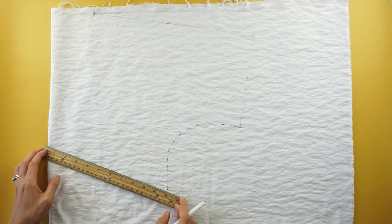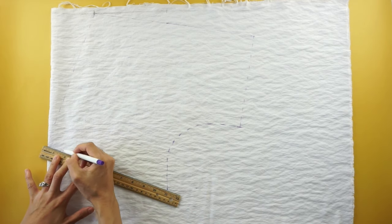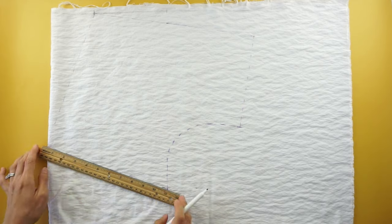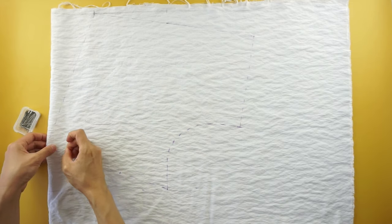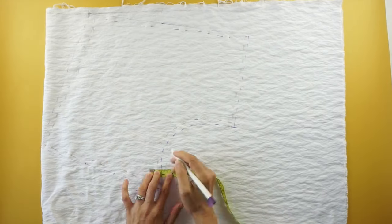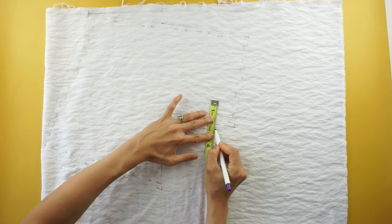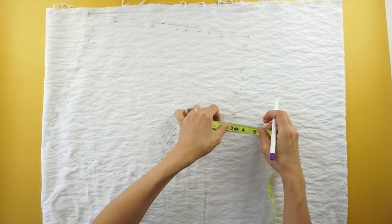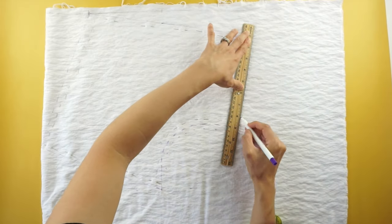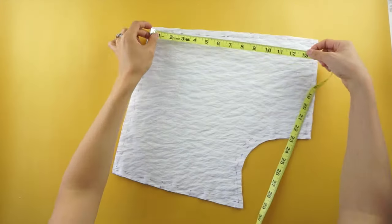To measure the high-low underbust waistband, draw a line from the bottom of the center chest opening to the underarm. Pin the fabric to make even cut lines. Add 1/2 inch seam allowance on all sides. And then cut to make both front pieces of the kimono dress.